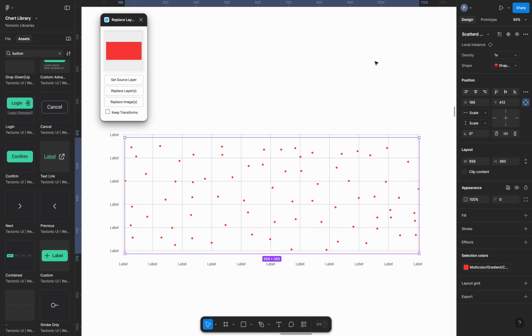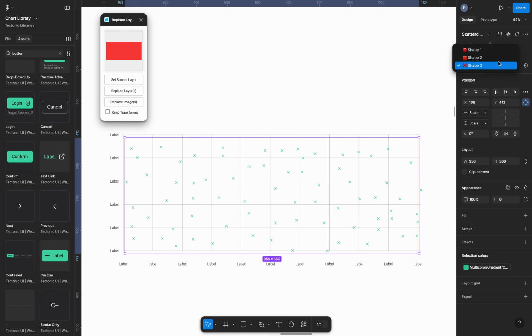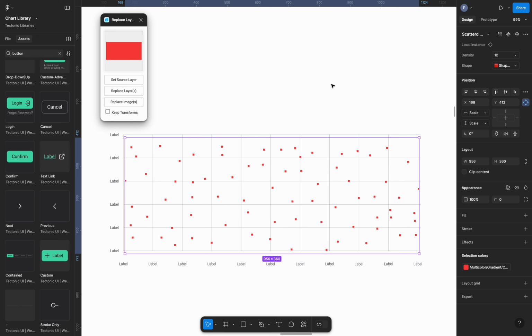So I used this plugin. I simply selected the cross, selected all the circles, and clicked replace layer. All the circles converted into the cross and then converted into the squares. This is the use case that I worked on using this plugin, and it worked very well. So I thought to show you guys.